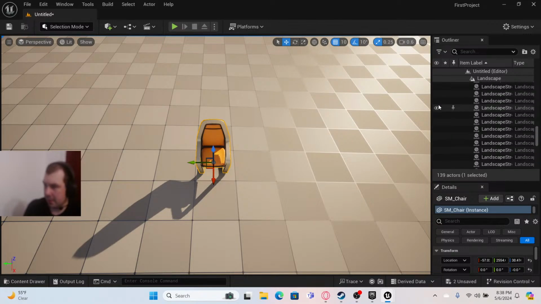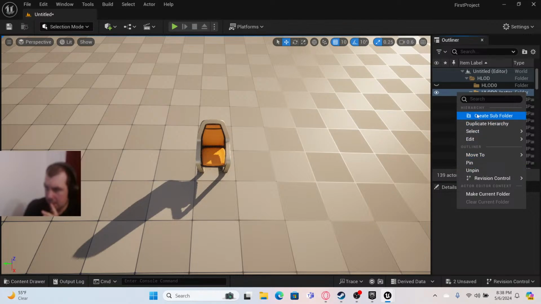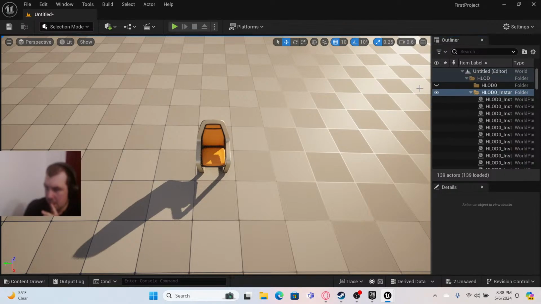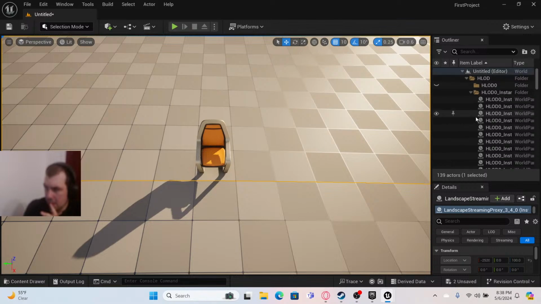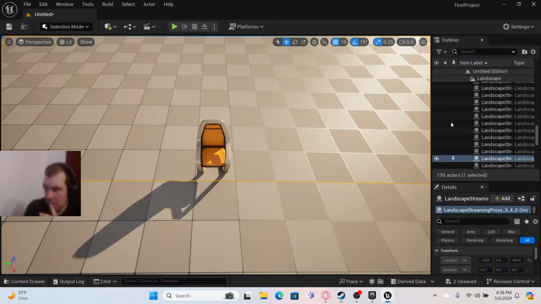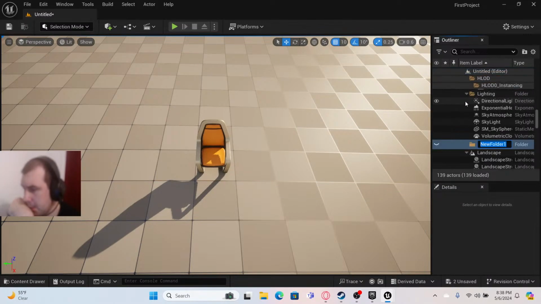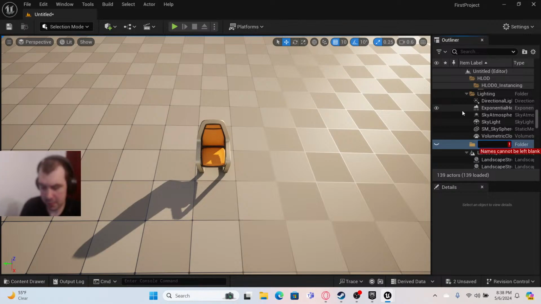So let's make a folder. Create folder, and it's gonna be basic items for now.